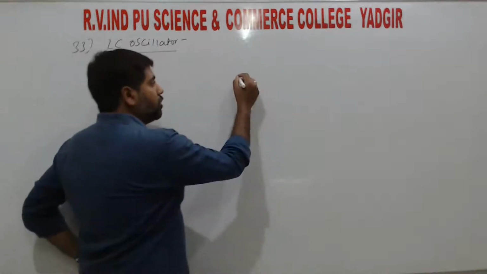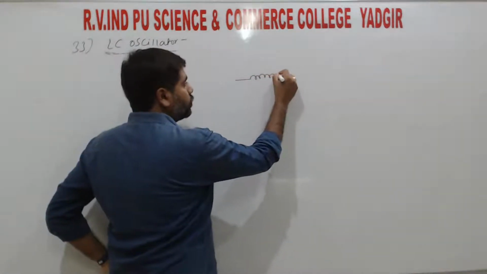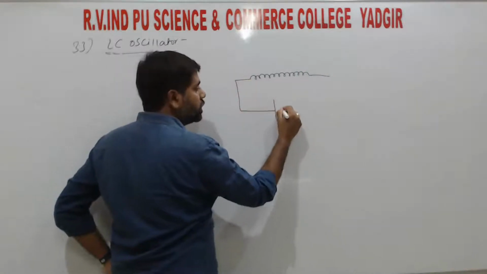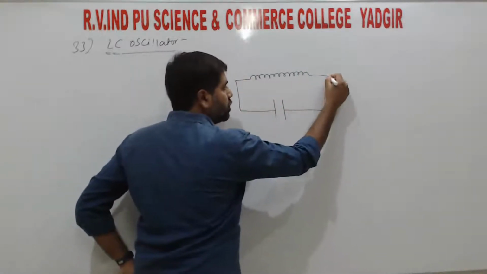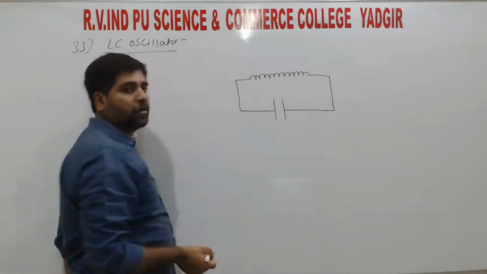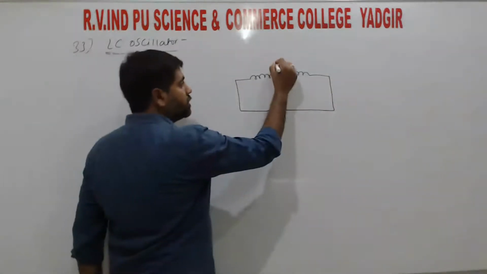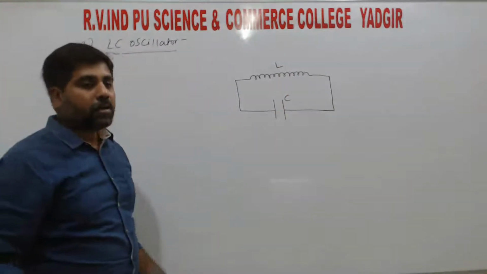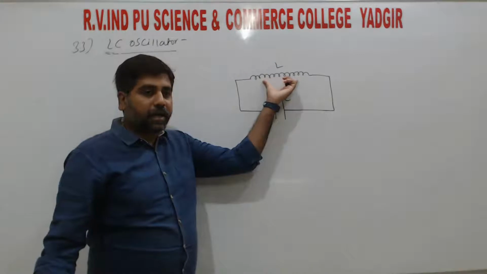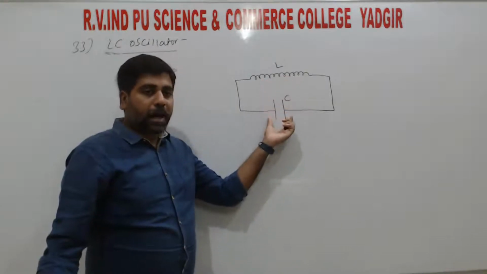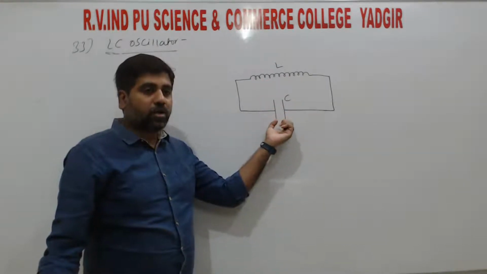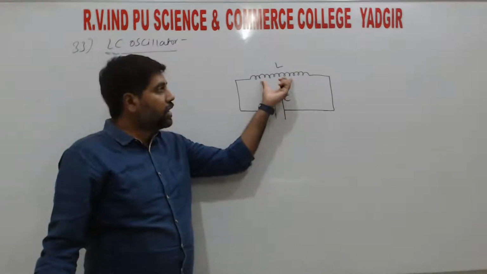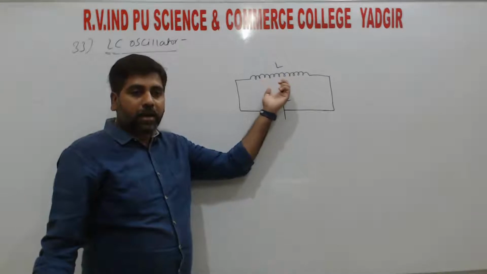An LC oscillator is an inductor connected to a charged capacitor, right? The inductor has inductance L and the capacitor has capacitance C. When the inductor is connected in parallel with the charged capacitor. So mention ಮಾಡಬೇಕಾಗಿರೋದು ಯಾವುದು ಅಂದ್ರೆ ಚಾರ್ಜ್ ಮಾಡಿರೋ capacitor ನ inductor ಗೆ parallel ಆಗಿ connect ಮಾಡಬೇಕು, right?